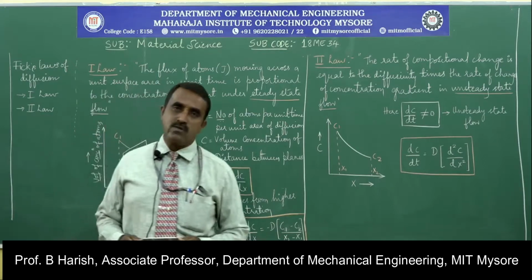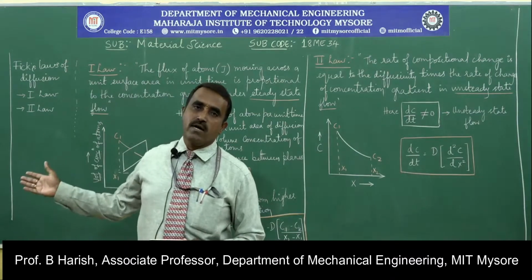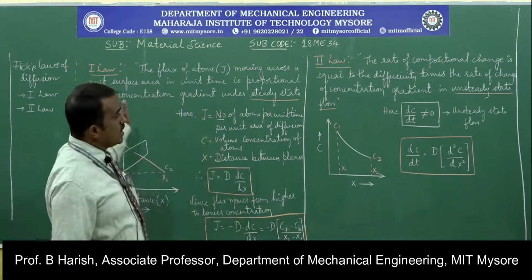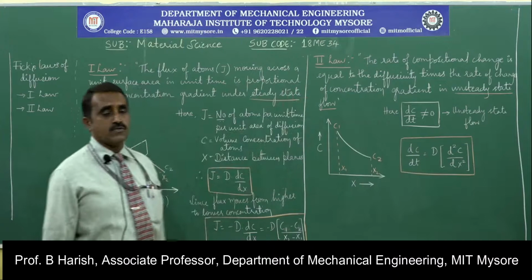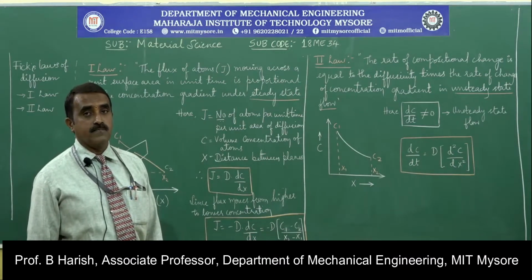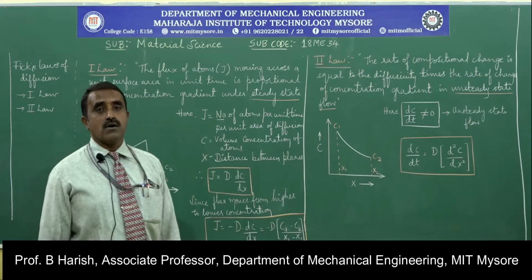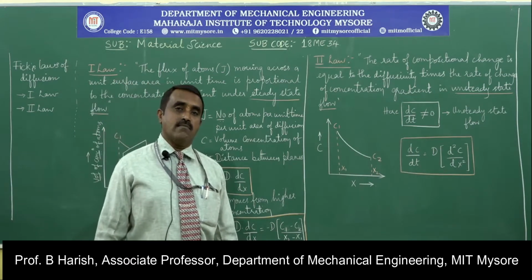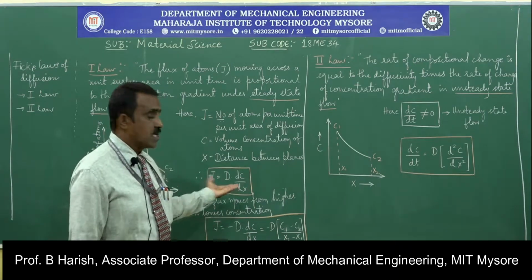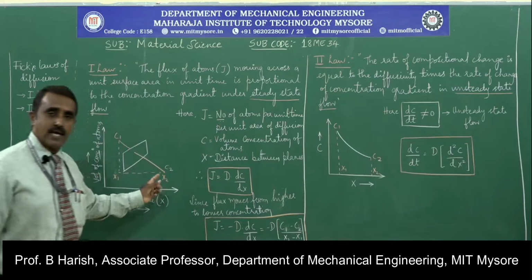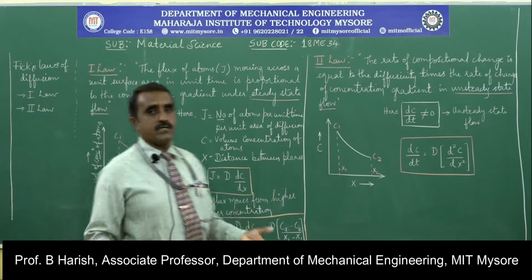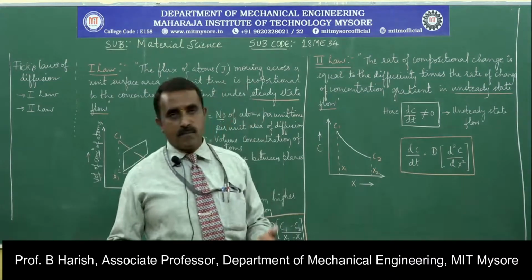Hence it can also be called Fick's first law of diffusion, or Fick's steady state condition law. Coming to the second law, Fick's second law of diffusion, it deals with the unsteady state condition, where concentration varies with time or distance. It is not proportional to the time, but proportional to the distance. Here it is proportional, hence we are getting a slope, a straight line. Practically speaking, it will not be.